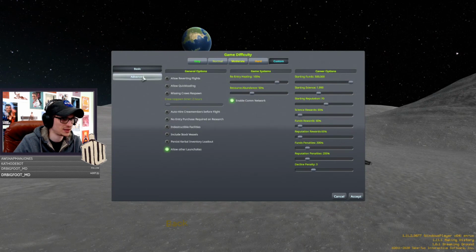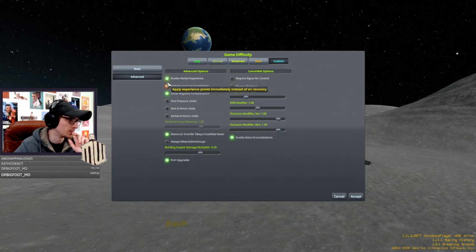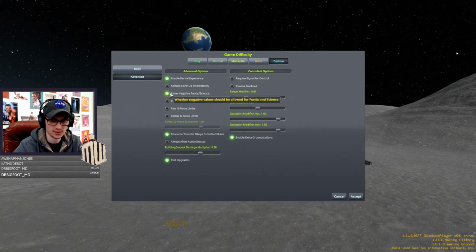This is a career save, right? It must be, because it's career options. Advanced. Kerbal experience. When the setting is turned off, all astronauts start with maximum experience. No, we don't want that. We want them to earn their experience. Kerbal level up immediately. We don't want that either. Allow negative funds / science. I'm gonna keep that ticked on. I think that's an okay one to have.